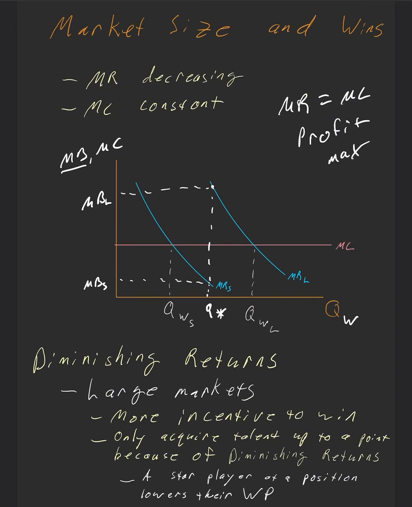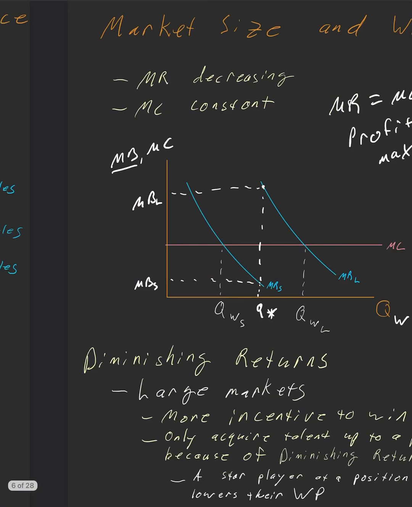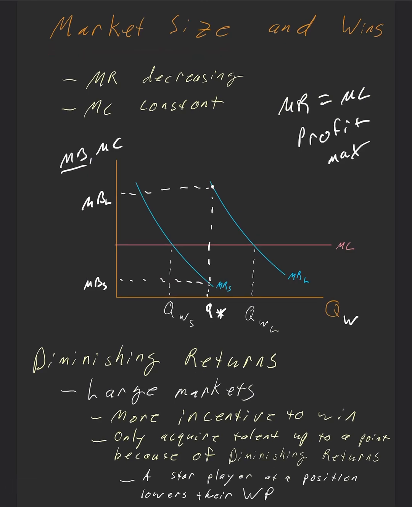Okay, so what's the relationship between market size and wins? If we're going to look at this competitive balance, we're going to weight it by population. That's related to the market size, right? What would the distribution of wins look like if we took this into account? Well, remember from our previous firm behavior, we have marginal revenue decreases. There's less return to increasing wins, but our marginal cost is constant for all the reasons that we discussed in the previous lecture. Again, we're going to go back to marginal revenue equal to marginal cost as our profit maximizing choice. And we're just going to take a look at graphing marginal benefit and marginal cost against the number of wins. So we have our marginal cost is constant. We have our decreasing marginal revenue.